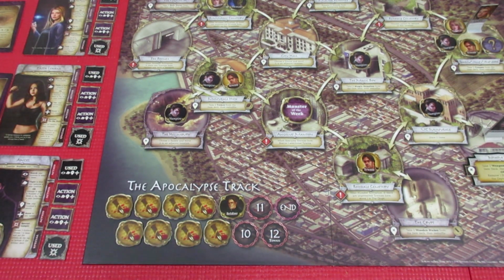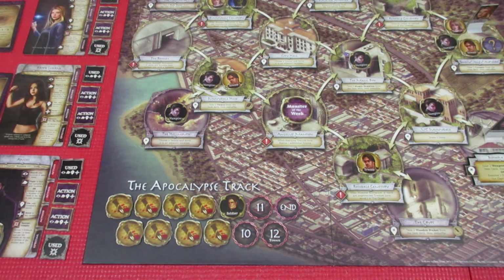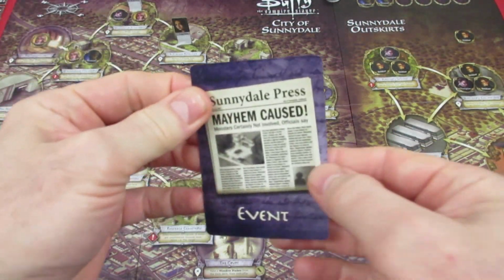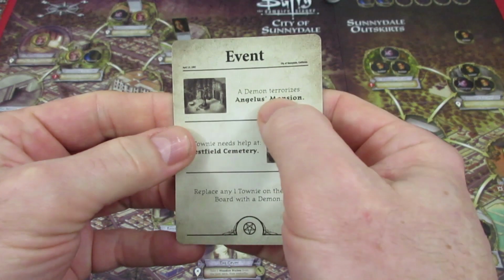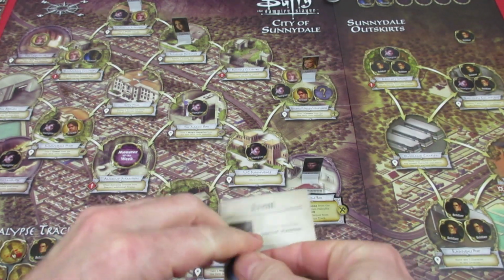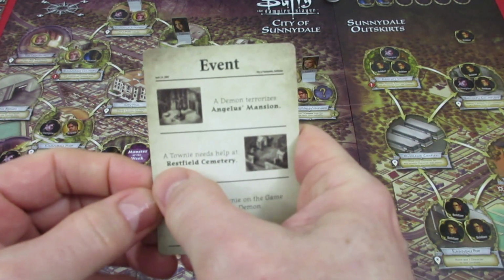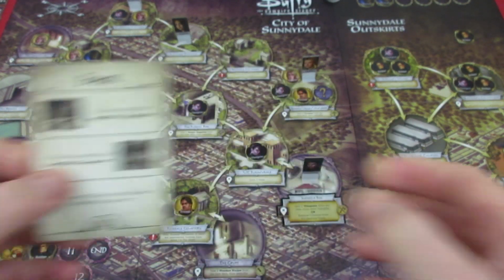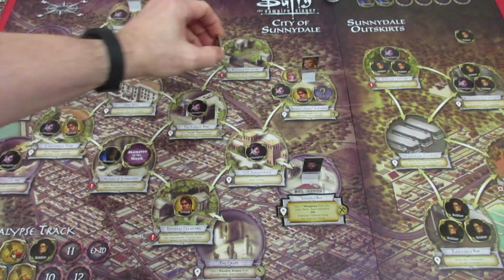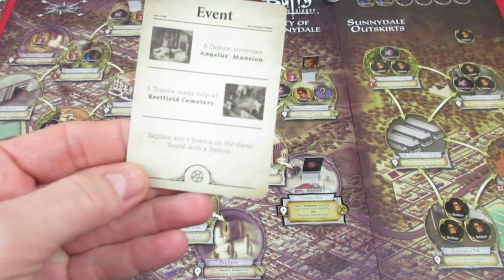Alright, back to the board. We need an event card and a military card. Oh man, alright. I want to get these cards out while we still have some actions remaining for our characters. Demon terrorizes Angelica's mansion. Okay, with the monster of the week, of course. The townie needs help at the Restfield Cemetery. Restfield Cemetery is here. The townie.